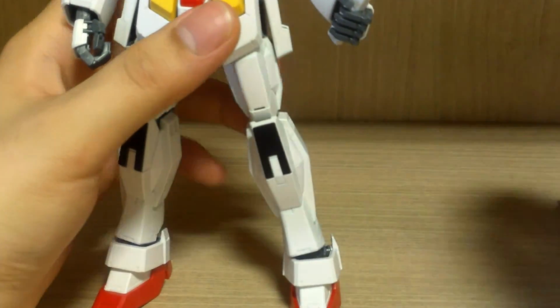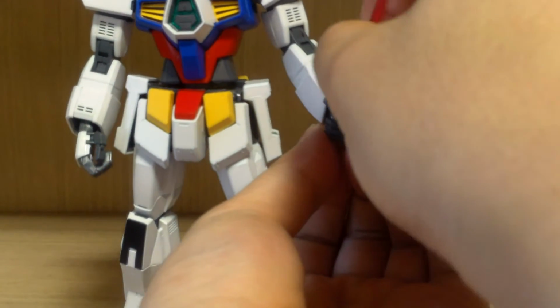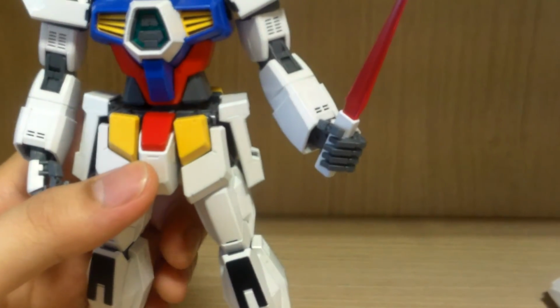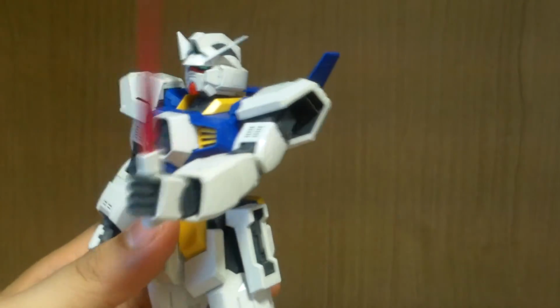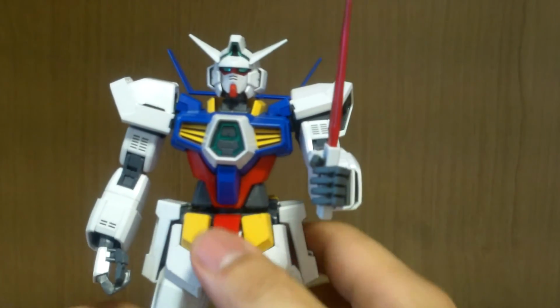As I mentioned, you have two effects. Number one is the first dagger mode. I think this was shown in the first few episodes. And you have the dagger, and they are a really strong connection. I really like the dagger concept, but I'm not sure what kind of pose to do with this. In the games, this was used very well, but in terms of the master grade, I'm not really sure about that.